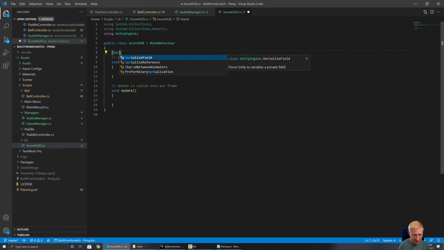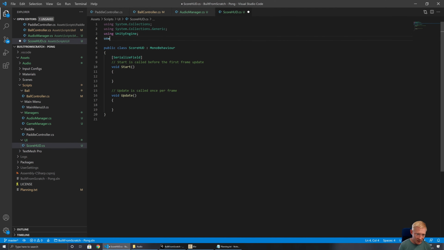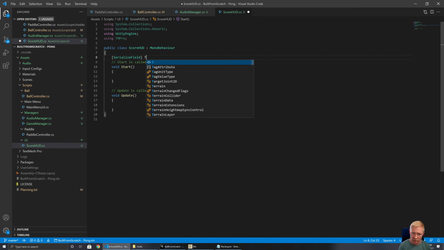So I want this to be something that I can control and manage. The idea behind this is we're making our code more modular. Rather than the game manager, which will be tracking the score, knowing directly the controls and updating those, it just needs to know the score HUD, and then it can tell the score HUD, hey, change the score. Also, if we need to modify what happens, if we're doing animations, things like that, it's more contained within the score HUD, so it keeps our files more manageable in length and avoids ending up with really monolithic, bloated classes, which get really hard to work with.